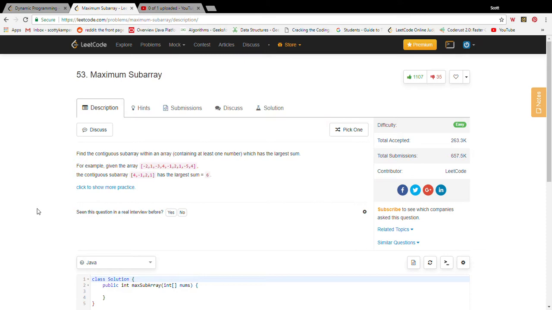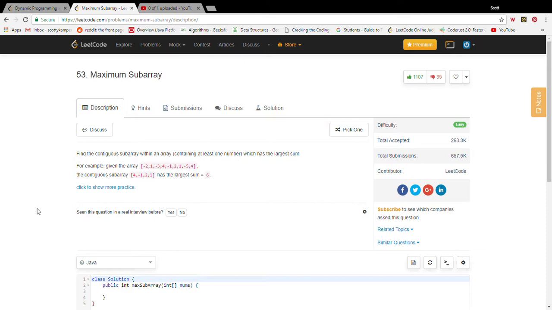The max subarray of nums up to i is equal to: if the max subarray of nums up to i minus 1 is greater than 0, then it's equal to the max subarray of nums up to i minus 1 plus the number at i, else it's just the number at i. So that's a little strange at first to think about.